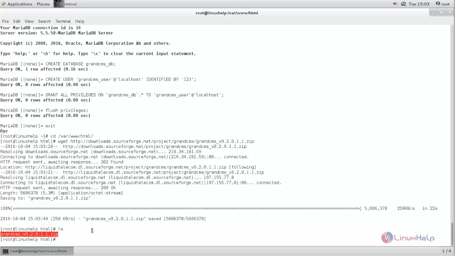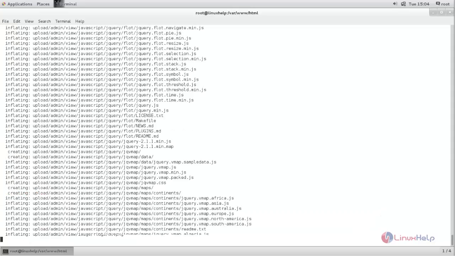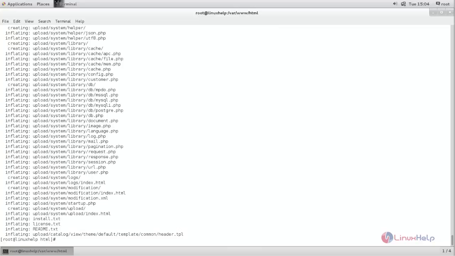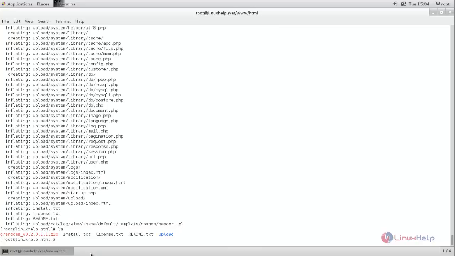You can extract the package using the unzip command. Now type unzip package name and hit enter. Now it's extracted. After extracting, you can see a directory called upload. You can remove the rest of these files.